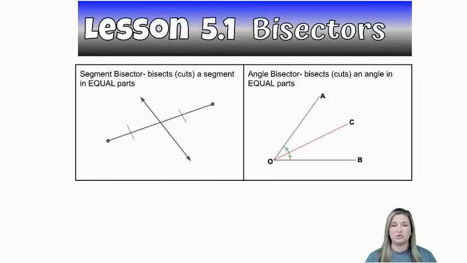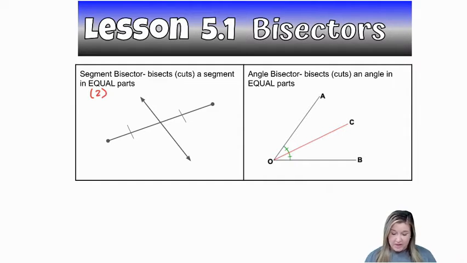Okay, so bi meaning two, and so in geometry, we're not only just cutting it, but we're cutting it exactly in half, which means it's going to have the exact same piece on each side of that bisector. They're going to be congruent, either sides or angles, whatever we're talking about here. So for a segment bisector, it's just a line or a segment that bisects or cuts another segment in equal parts, okay, in two equal parts, basically. Make sure you note that's going to be two equal parts.